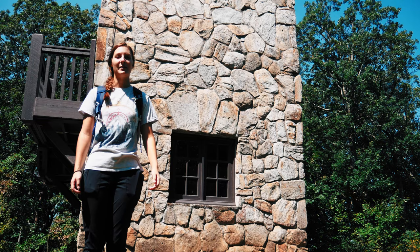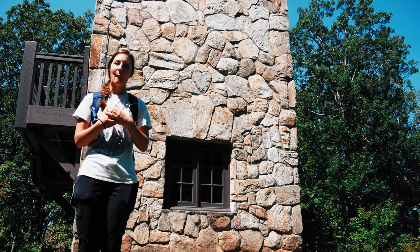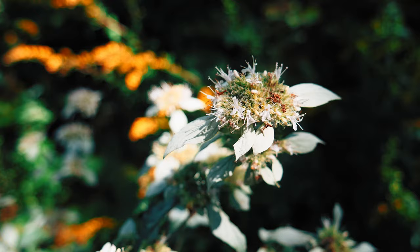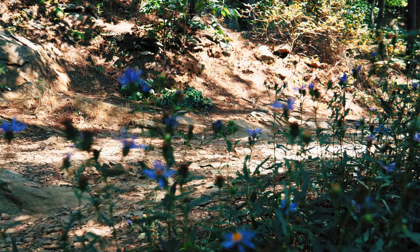As you can tell, there were many stones that built this tower, but there's one special one right above that window. Legend has it that a young stonemason in the CCC named Arnold Bailey was missing his sweetheart back home, so he carved a stone heart and placed it center above that window. It must have won her affection because they were married until he passed away in 1994. So that's a sweet little gesture.